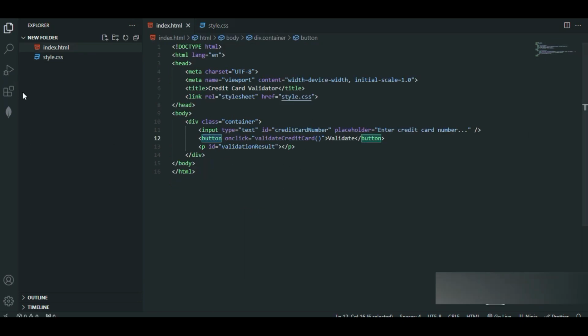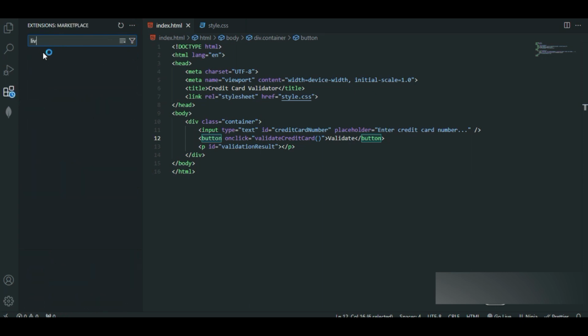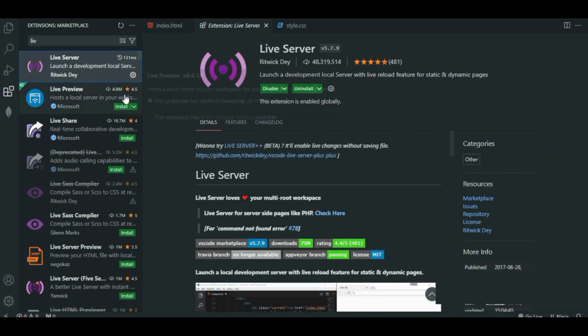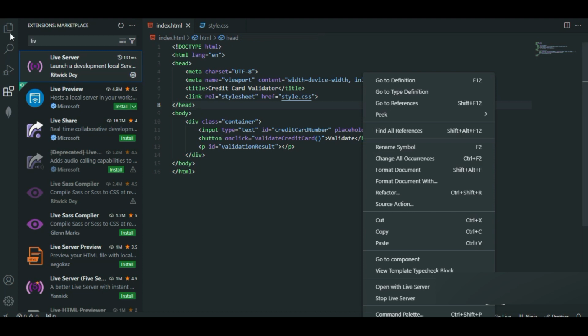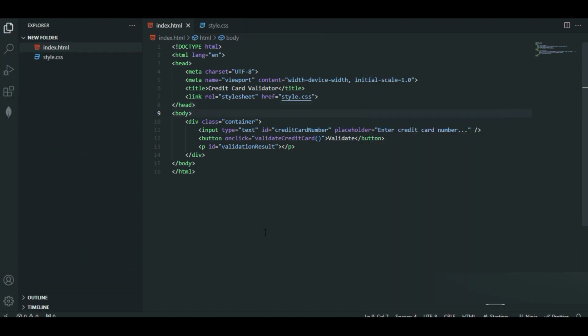So what I've done is I have installed an extension called Live Server. Whenever we make changes in the HTML, it gets directly reflected in the browser. So this will be very helpful. We don't have to reload the page again and again to see the changes. I'll right click and click on open with live server.